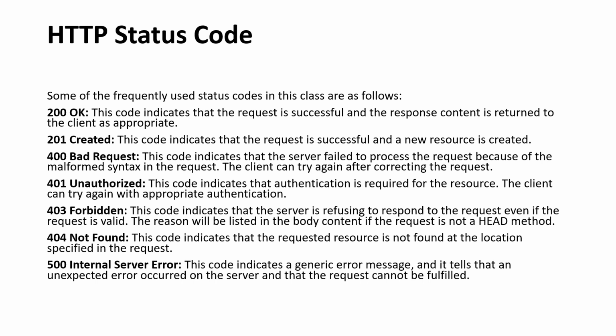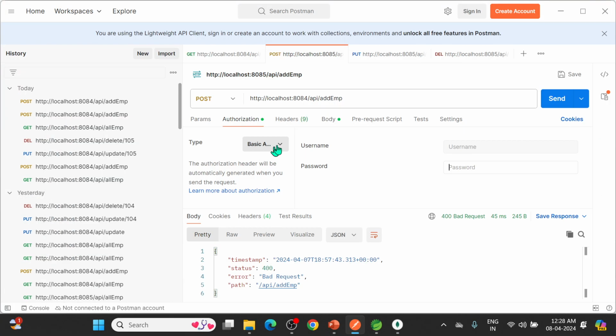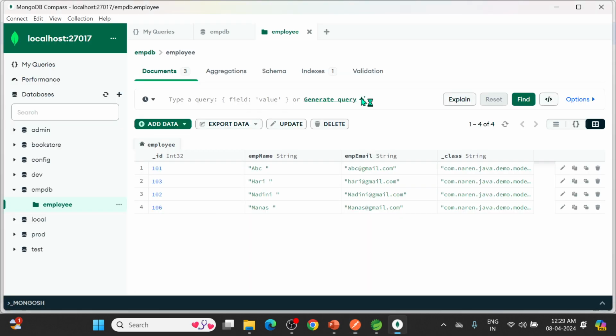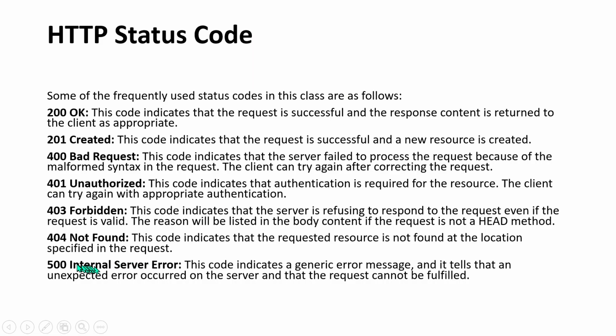If you are getting 404, it means you are trying to get a path which is not there actually. Suppose instead of emp I say something like this, we don't have that path, so it is trying to search something in the server which is not there. So it is giving me 404, that means it is not finding the resource you are looking for. That is 404. 500 is a general error; if any internal server error comes, you will get 500.